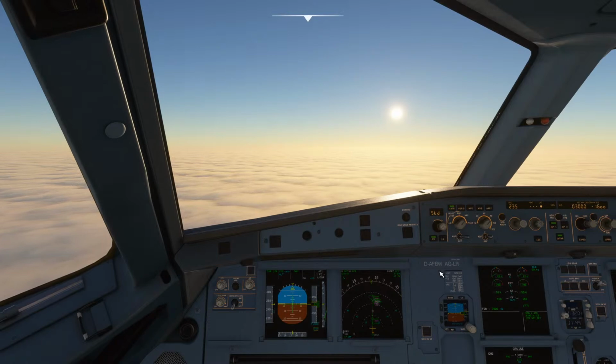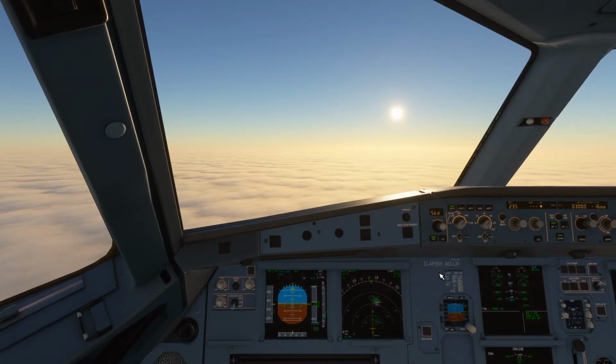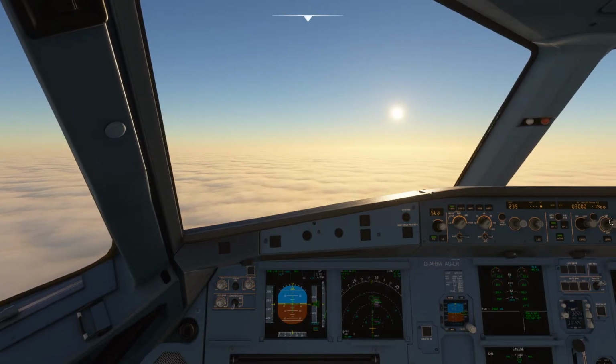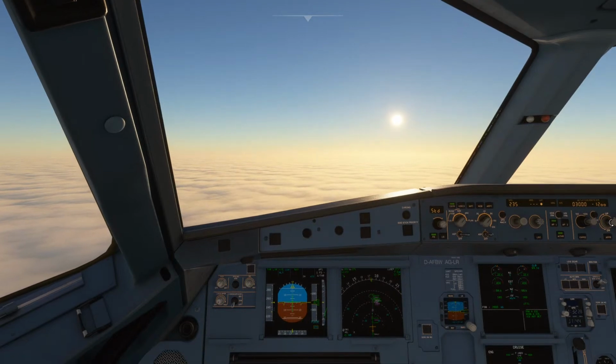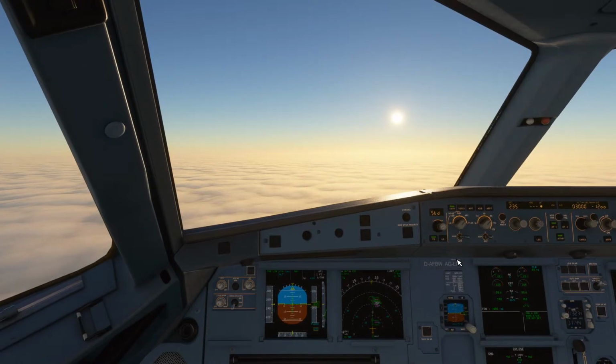The fly-by-wire mod has never given me a crash to desktop, Dom. The one thing that has been giving me issues is some of the AI models. So I found there was one, it was really annoying as well because my community folder has got hundreds of folders inside of it, so when I did experience a crash to desktop I was having to try and work out what was the issue, and it turned out to just be one Helvetic Airways livery giving me the problem.